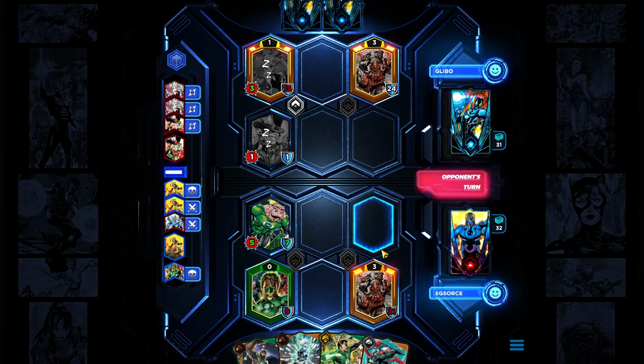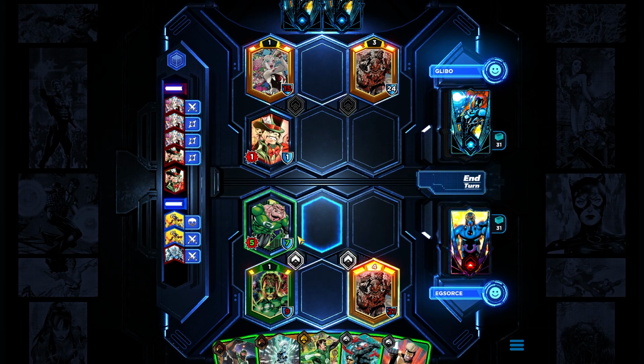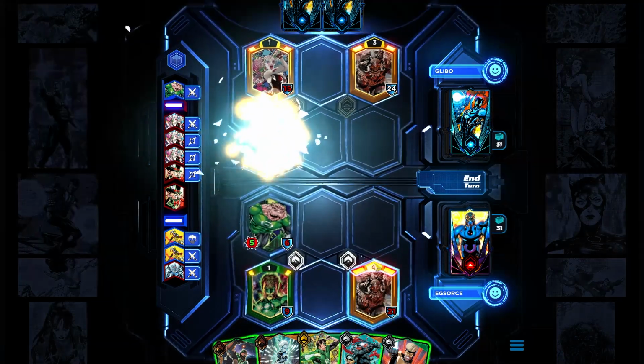Is he going to play with his silver? I assume so. He wants to empty his hand. No, he's not. I can do 15 damage this turn, so Harley Quinn is dead. And then I can also protect.